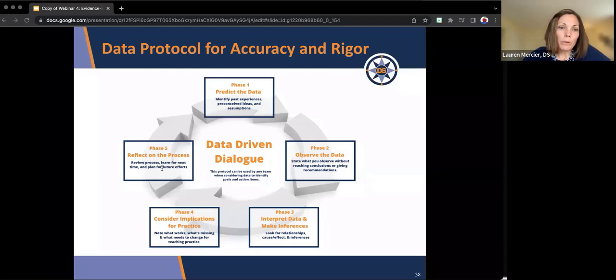So we want to think about when we observe the data, we don't actually want to make assumptions here, right? We just want to see, what are you noticing here? And don't come to any conclusions yet. So we also want to really try to be precise and quantitative. So in this phase, you could look at data and go, students did bad on that, right?